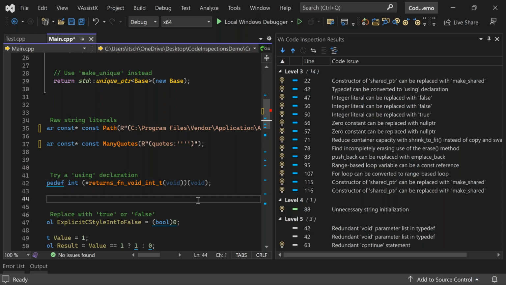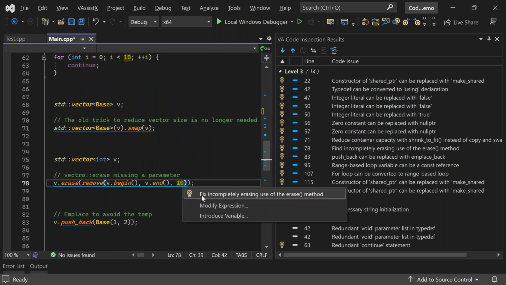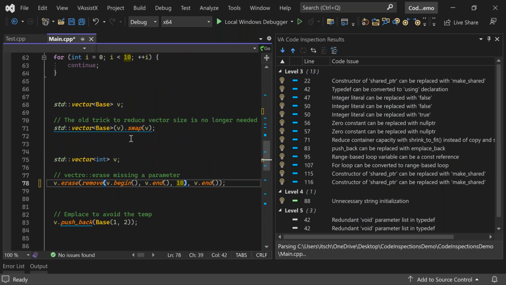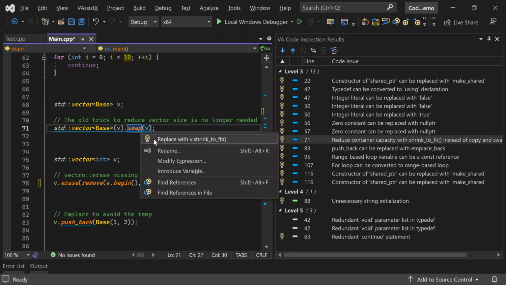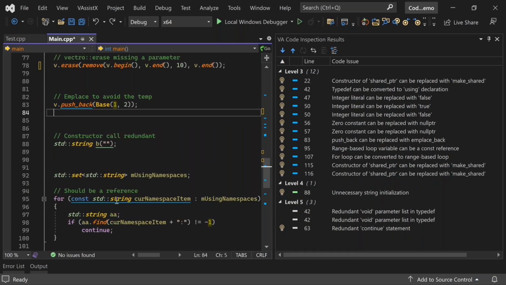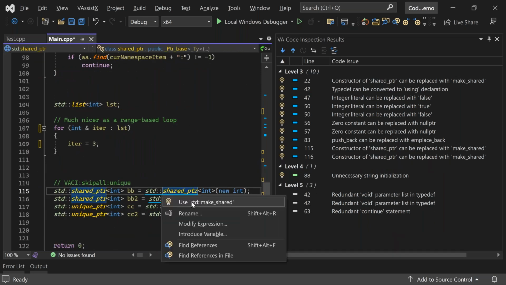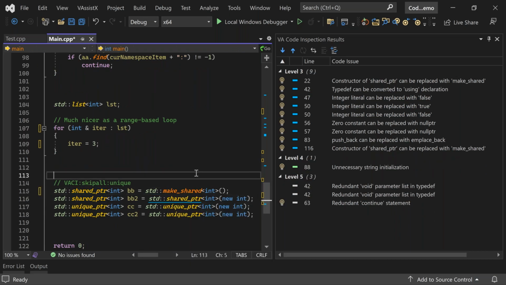I know that maybe that's a generic answer, but it's just so important to keep your code modern and have a very easy way to do it. Maybe you don't even know about in-place spec. We'll fix that for you. Maybe you don't know that needs to be a const reference. Maybe you don't know about the range-based for loop and how much simpler that can look. Maybe you don't realize that this can be make shared. A lot of little things like that help you have consistency across your code base, help you consistently use modern features of C++, and make it easy for you. That's why modernization is a major target for us.